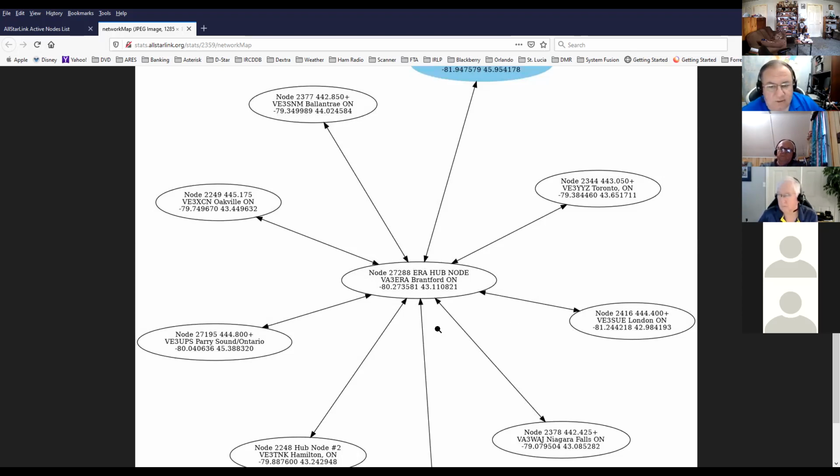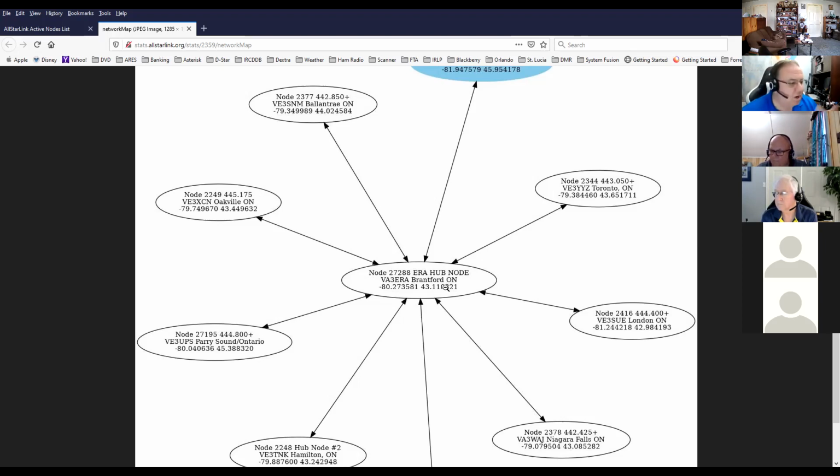Yeah, it's in a data center, as John said. So that's the main hub that the Procom net connects to on Thursday nights at 8 and Sunday nights at 8. This is where it connects to.